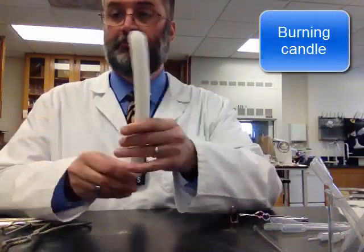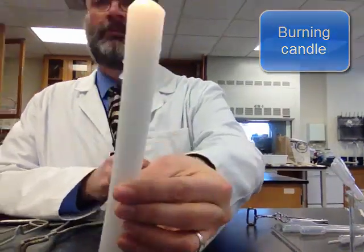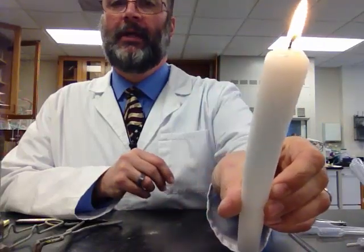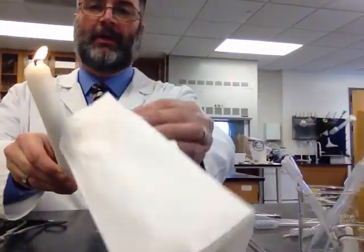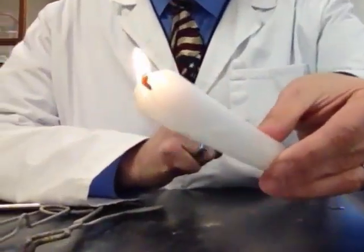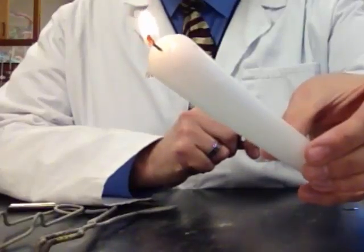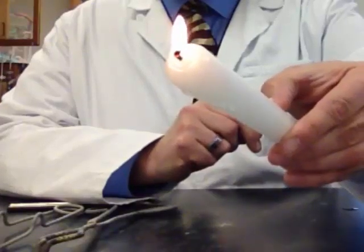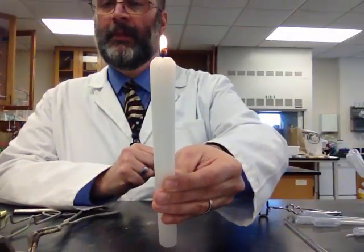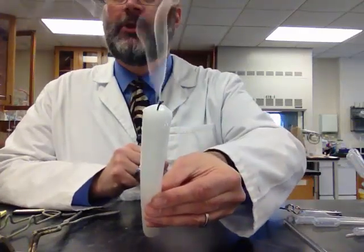Candle. Now I want you to look carefully at what's happening here at the top of the candle. You see that? You should see something dripping. See that? Is that water? It's clear and colorless like water, but is it water? It's dripping right off the end. Now watch when I blow it out. What do you observe?